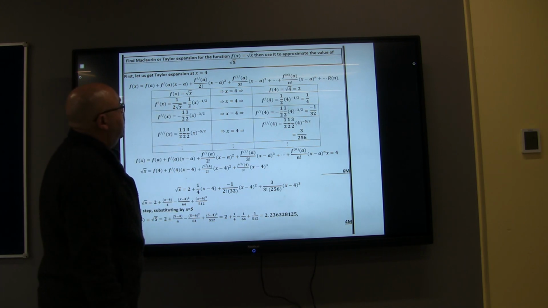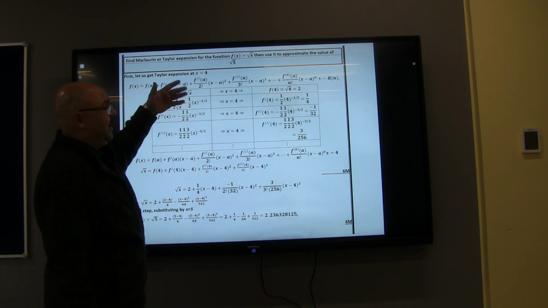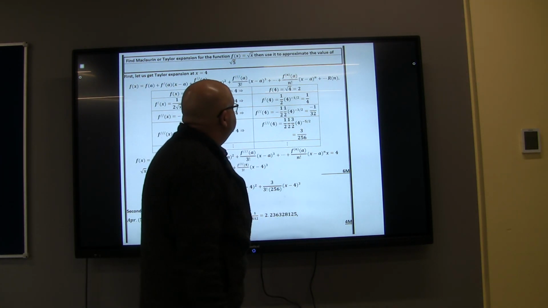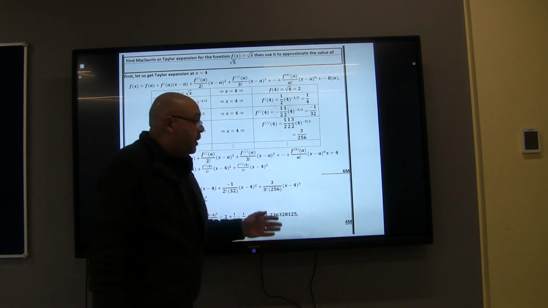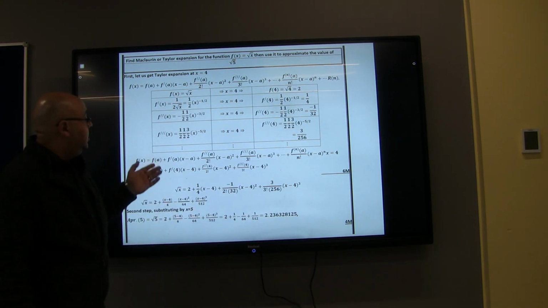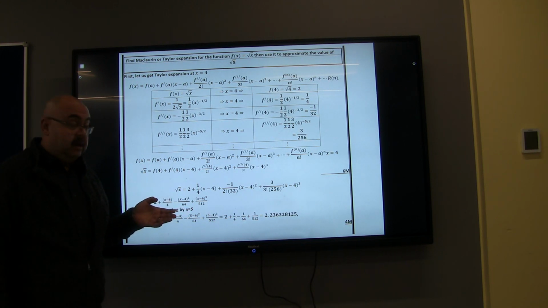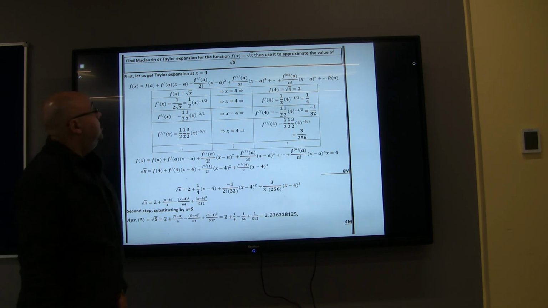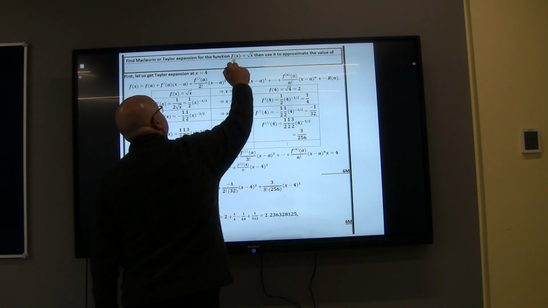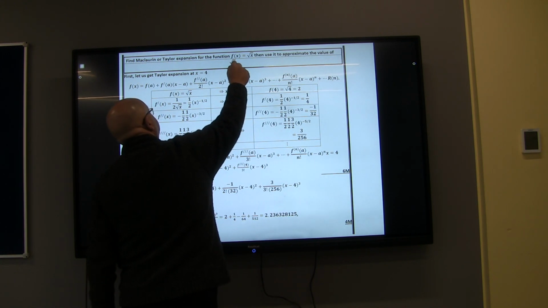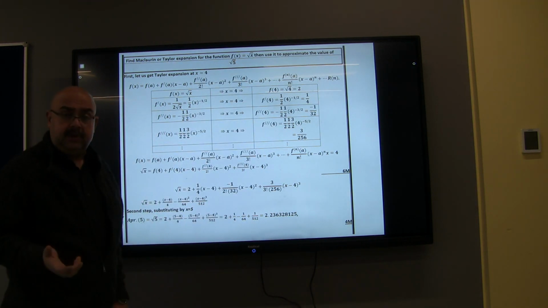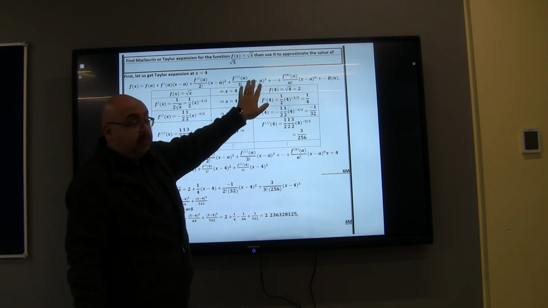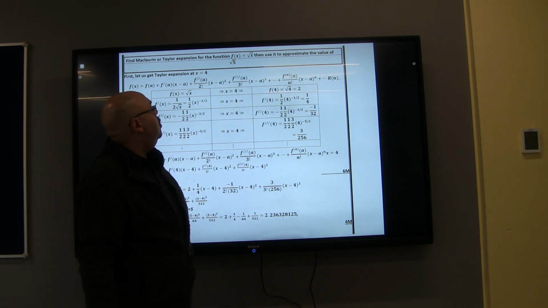Here he's asking you to use the Taylor or Maclaurin expansion, whatever, in order to find the value of the square root of 5. A bunch of problems like this exist in the main part of the application using Maclaurin and Taylor. All I have to do is get an expansion of root x, but around the nearest value that has a square root, which is simply going to be 4. So I start with writing the Taylor law, which in my case here is going to be the Taylor law.